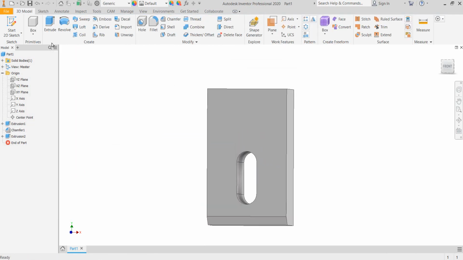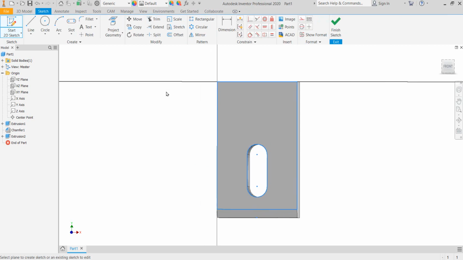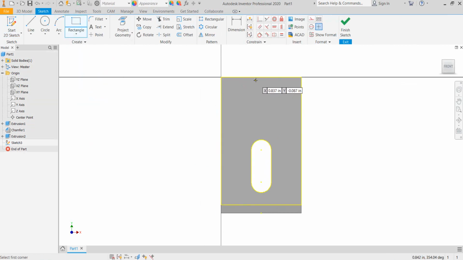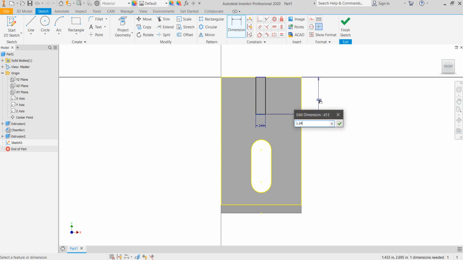All right, so now let's do another sketch here for the rectangle slot at the top. So we'll go rectangle, and watch your snap so that it doesn't snap to the edge or the center of that. So I go from the top edge, and this thing is 0.24 wide. But, oh, I hit enter too soon. I should hit tab. Okay, sorry. So we'll apply a dimension to it, and it is 1.24 deep.